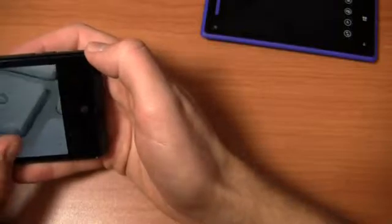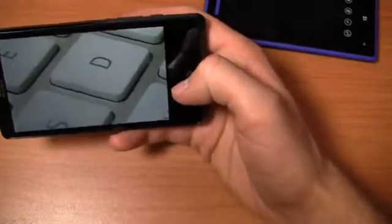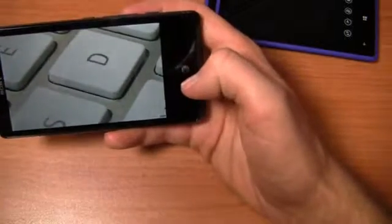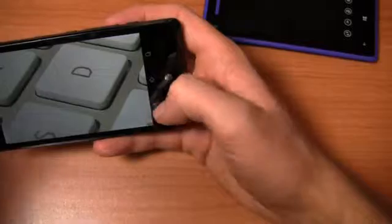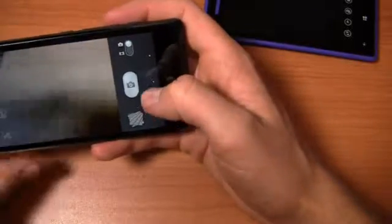Still really struggling to find out whether, I think the image quality is really clear here. Where I think this device drops the ball is they don't have enough editing options within the camera application itself. So beautiful images you can see here. Great for a $100 device. The fact that I'm getting a 13 megapixel camera on a $100 device is absolutely phenomenal. That said, you don't get those features that you get on the One X or the Galaxy S3.